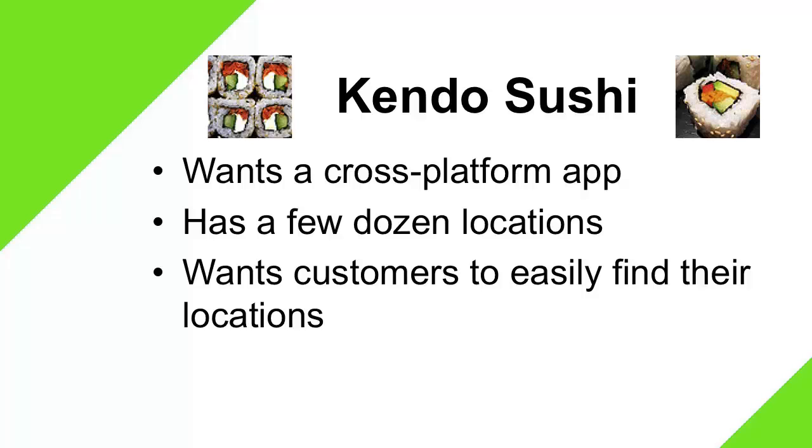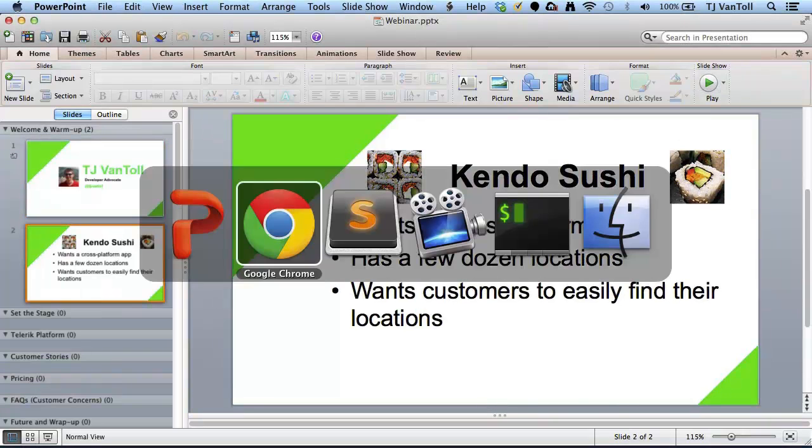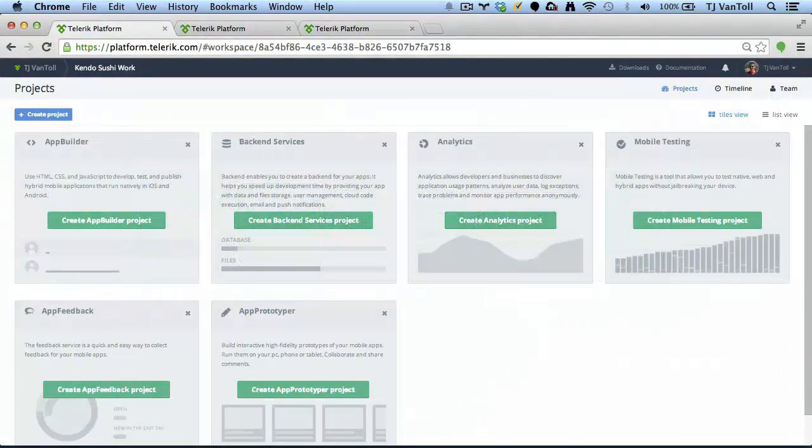Now, as Gabe mentioned, as a developer, my tendency at this point is to jump directly into the code. I've seen my fair share of location listings, and I have a sense in my head of how I think it should work. But Gabe has convinced me to give the wireframing and prototyping approach a chance, so I'm going to start there instead. And to do so, I'm going to use one of the Telerik platform's new tools, App Prototyper. So I'm going to go ahead and switch over to my browser so that you can actually see this in action.